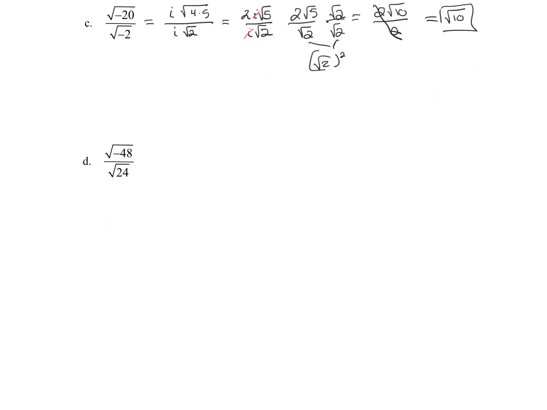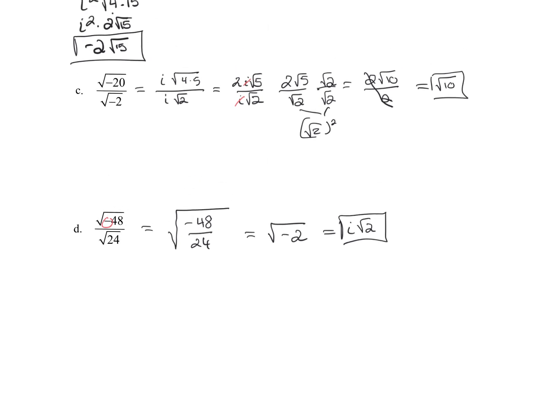Now letter D is a little bit different because only one of them is the square root of a negative. And so since only one of them has a negative under the radical, we can actually not pull the i out at first, which makes things a lot easier. So I'm going to write this -48 over 24. They're both square rooted, so I can write it as one fraction. This equals, 24 goes into 48 twice. It's going to be a -2. Then I can't leave the negative under the root. This is really called an i root 2. So it's only if they both have a negative, but this one didn't have it. But if you go back up to like letter C, they both had that negative sign you had to deal with.